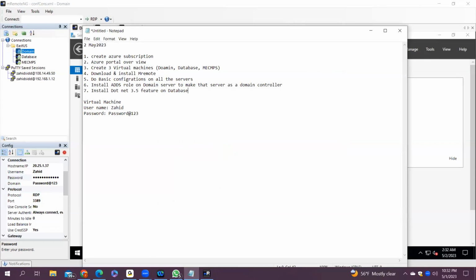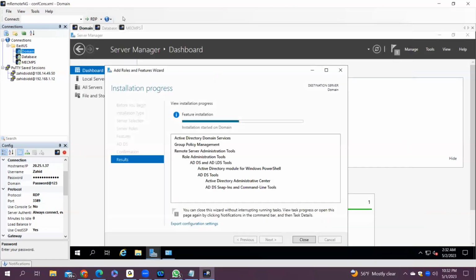So we have to install SQL Server on .NET. SQL Server on database. That's the reason we need to install this .NET. So install .NET 3.5 feature on database box, database server, to make that server as a SQL Server. In order to make that server as a SQL Server, we have to install .NET 3.5.